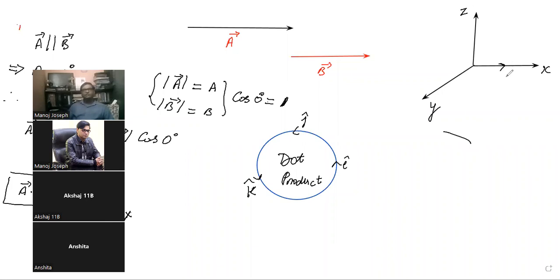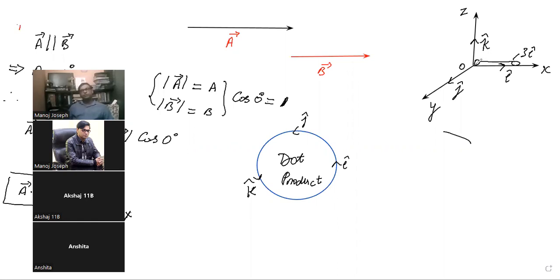So the unit vector in the direction of X is I cap, the unit vector in the direction of Y is J cap, and the unit vector in the direction of Z axis is K cap. I think I explained it also in your class. If an object moves in the direction of the x-axis only, we can represent its motion with respect to the unit taken in the x direction. Suppose that object started from here and stopped here, and it is a 3-unit separation from the origin to this final point. So this distance will be 3I cap.